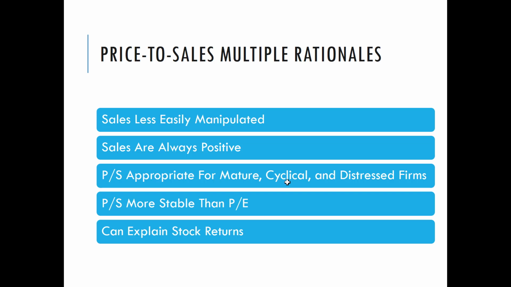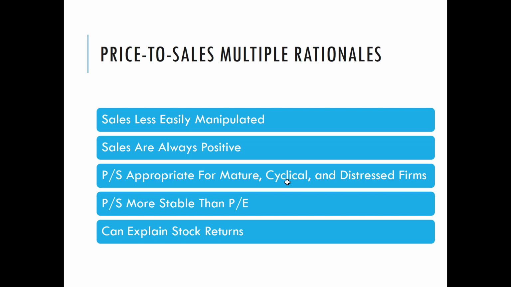The idea behind why you might want to use a price to sales multiple is that one, sales will always be positive because there are instances when book values are negative. So when book values and earnings are negative, you can't use either of those. You might actually use a sales multiple. The second idea is that sales are less easily manipulated. So yes, you can have aggressive revenue recognition, but sales only contains that line item. Whereas when we're looking at net profits, there's many different line items where you could have management manipulation.